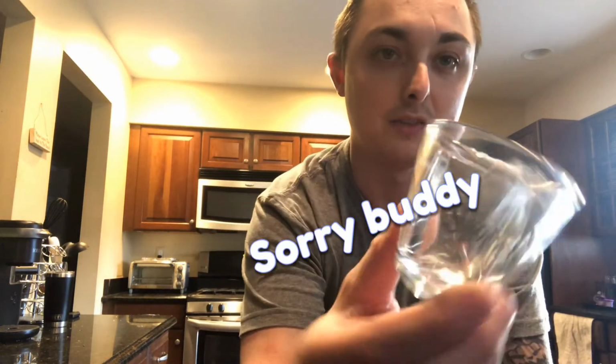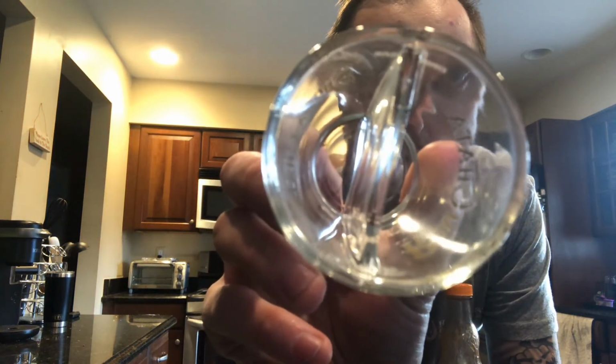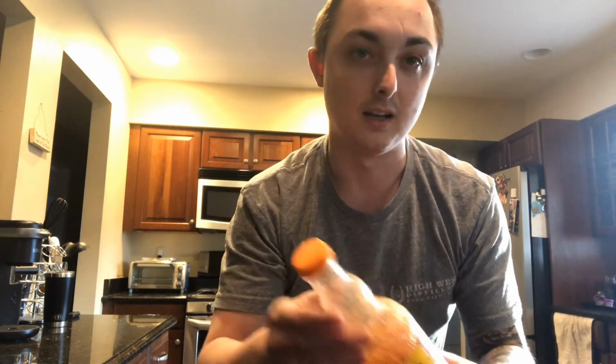It's okay. And then we actually have these shot glasses that have double sides here like this, so we can do this little split shot of something. It doesn't necessarily have to be alcohol on the other side of it, if you know what I mean. So we're gonna do some of that here. George Dickel Tabasco aged whiskey, and then a little bit of hot sauce on the other side of it. So have fun, Mike.